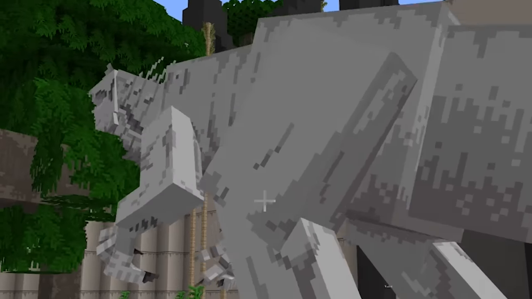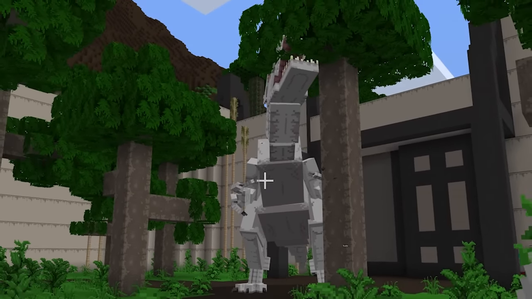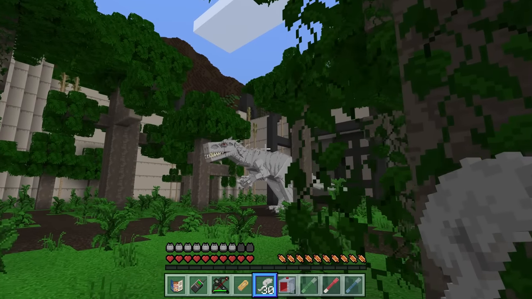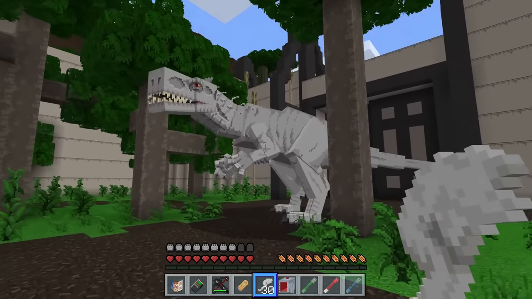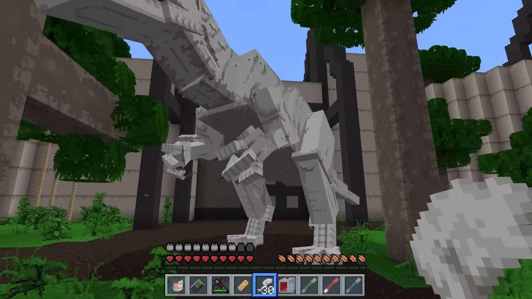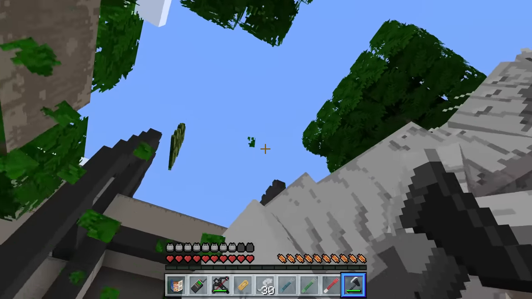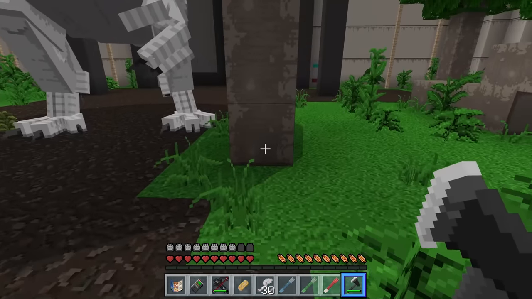Okay, so what? Oh, wait, it took one. Did I train you? Are you trained? Oh, don't go for me. Don't go for me. Oh, have we trained Indominus Rex? I think we've trained Indominus Rex. We've trained Indominus Rex! Unless it's stuck. It's probably just these trees, isn't it? It's probably just like you're caught on probably this tree here.